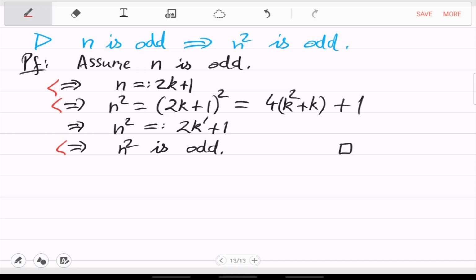Well, that also can be converted, right? That statement has a converse. Is there a problem? But you have to fill in one or two lines to show that if n square is odd, then n square is actually the square of an odd number. That connection you have to show. You can do this by contradiction. Yeah, sure. So you prove it somehow, but let's skip it for now.